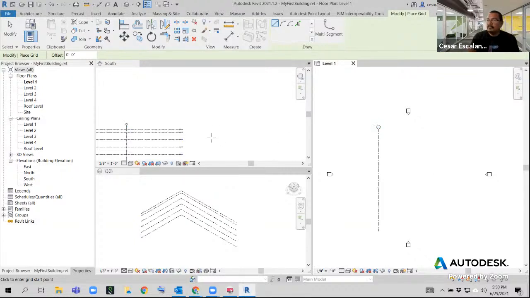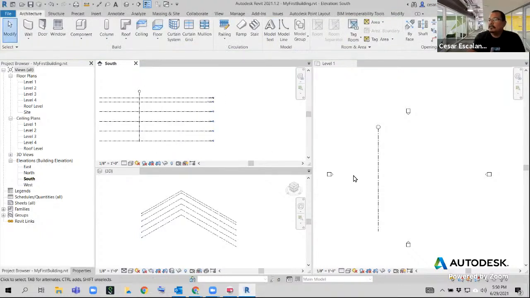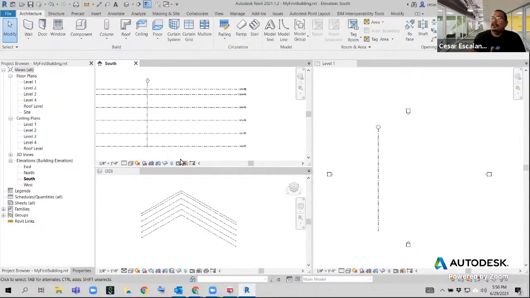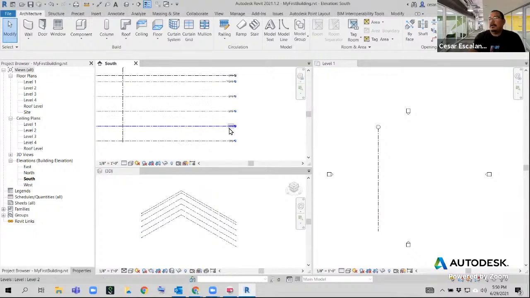And notice that as I create a grid, grids are automatically extended across all the levels existing in the project. And so this grid is going to be visible in each and every floor plan in the project.